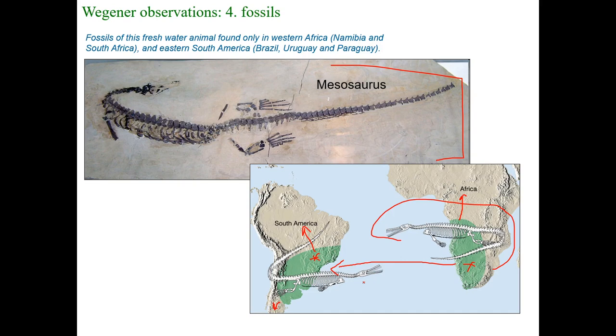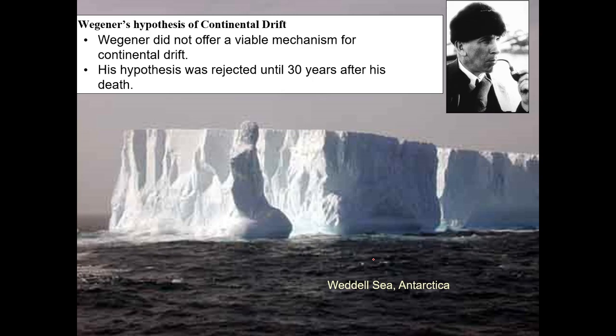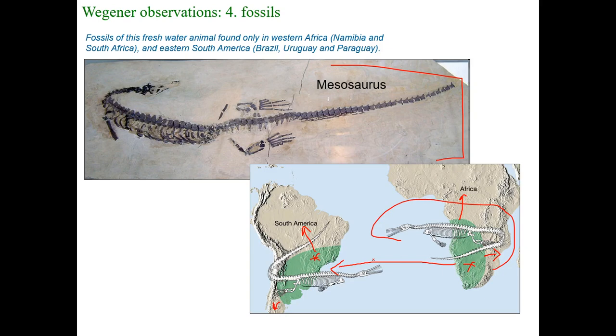I mean, if this guy's capable of crossing the Atlantic, you think he could make it a little further east in Africa or something like that. I just find that very strange. So again, it makes more sense if these two continents were connected. And this isn't the only fossil, by the way. There's lots of different ones.